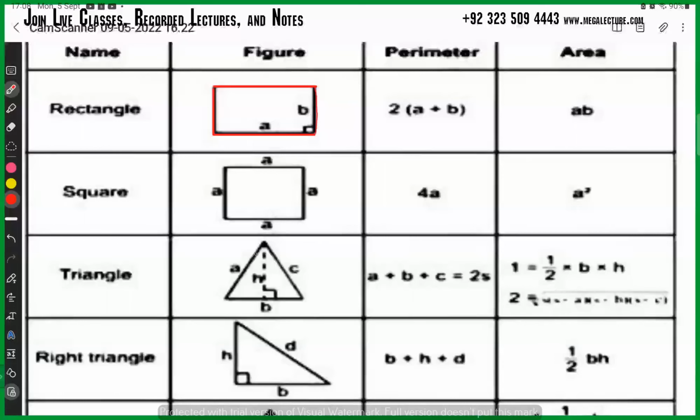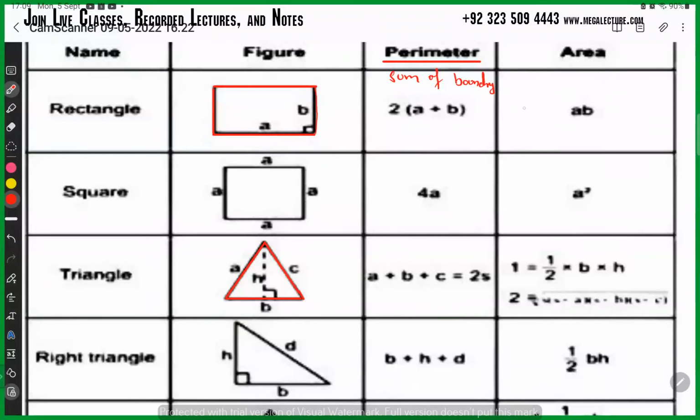If I talk about this triangle, for perimeter, I would be adding this side plus this side plus this side. Okay, and similarly for the square, I would be adding these four sides, and for this right angle triangle, again, I would be adding the boundary side. So what is the perimeter? Perimeter is just the sum of boundaries. That is it. You would come across a lot of definitions, but let me write it down below here. It's sum of boundaries.